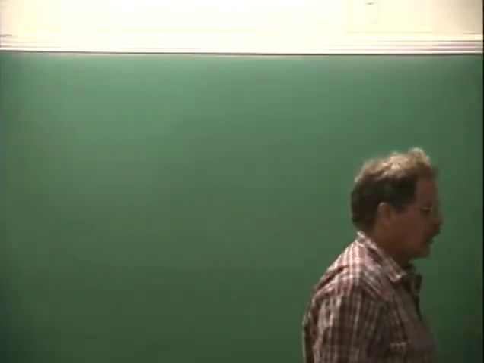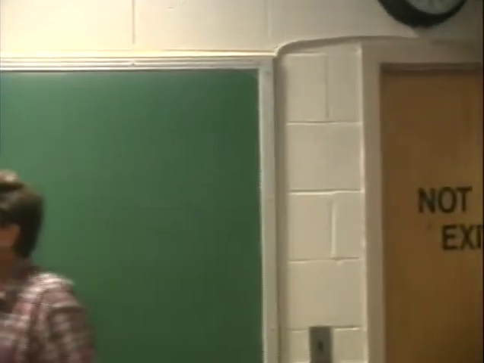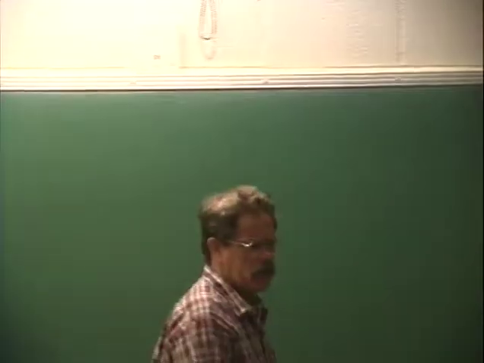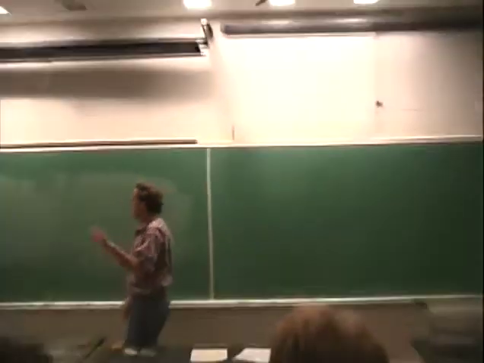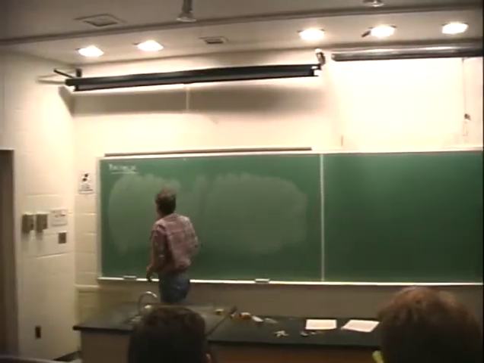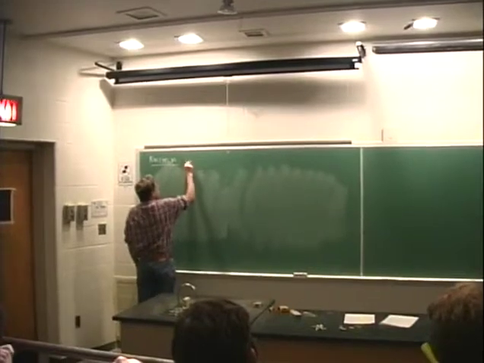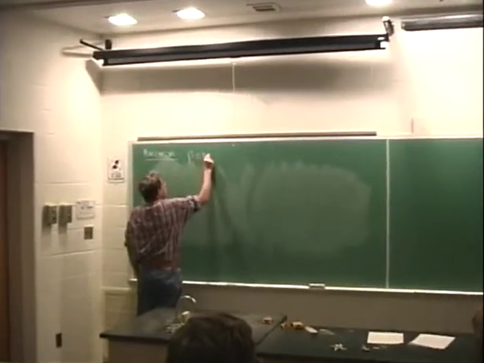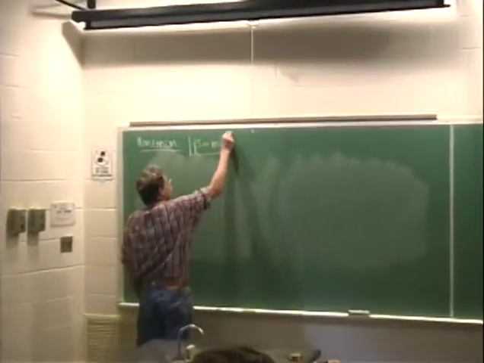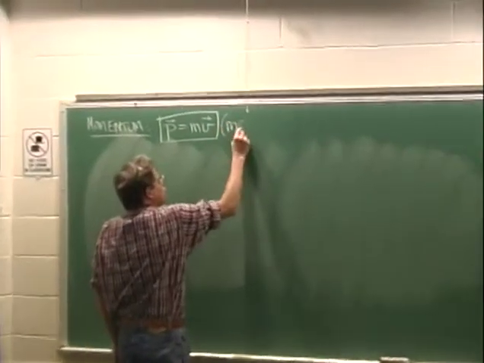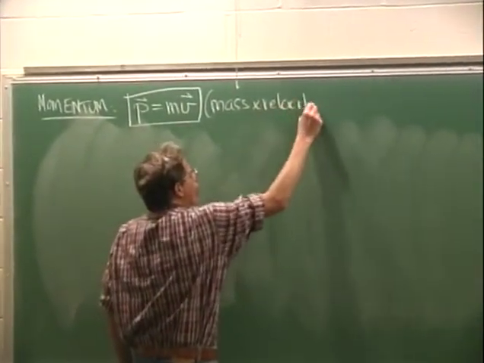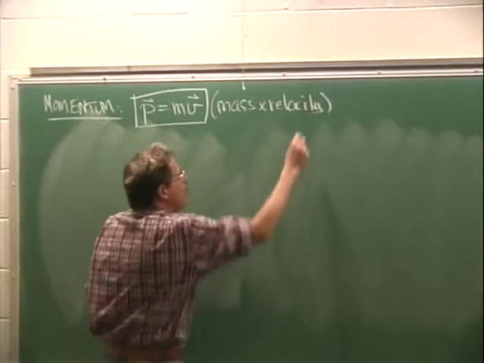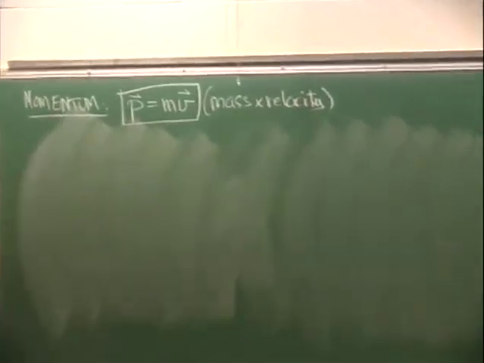I remind you, last time we started talking about momentum. What is momentum? It's mass times velocity. I think of it physically as a measure of how hard it is to stop something that's moving. Why is it important to us? Largely because of the law of conservation of momentum.